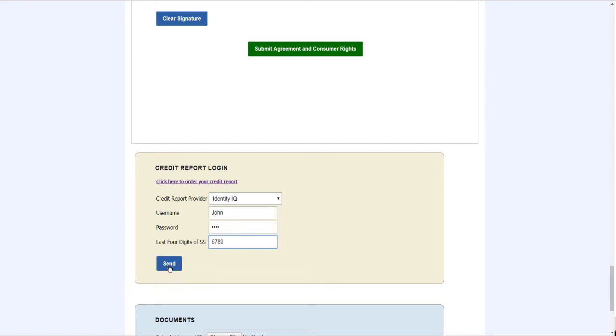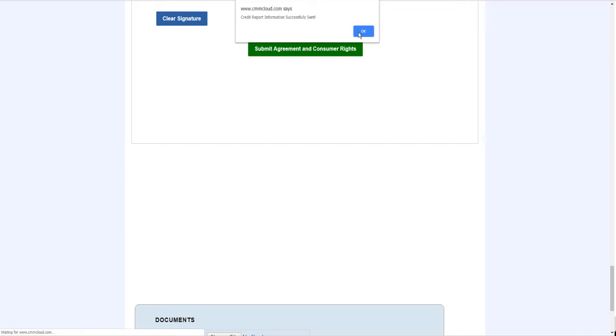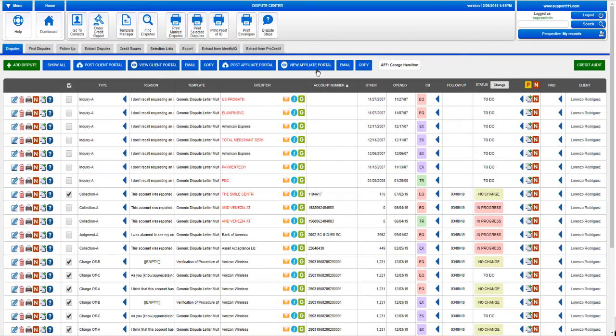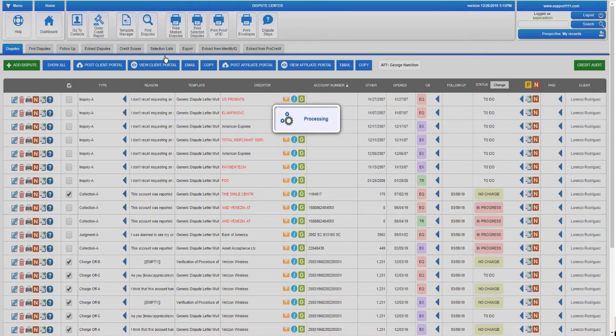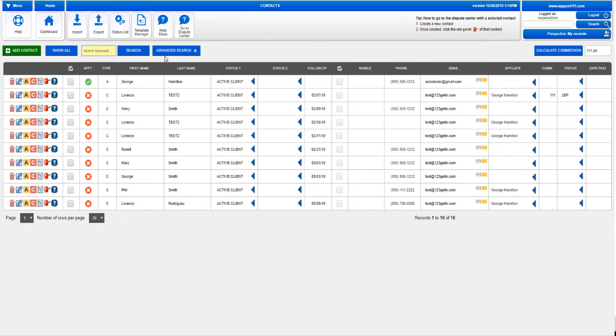So if the client sends this, it's going to go to the program now, right? Information has been sent, so it's going to be in the client's data. By the way, another important feature is that when you click back to the contacts, which I did right now, you can choose from all contacts, the ones that were selected before, or the current contact. Sometimes you want to go just to the current contact. In this case, I'm going to do selected contacts, so we have the same group that we had before. Okay.